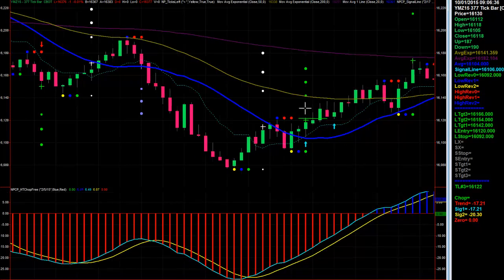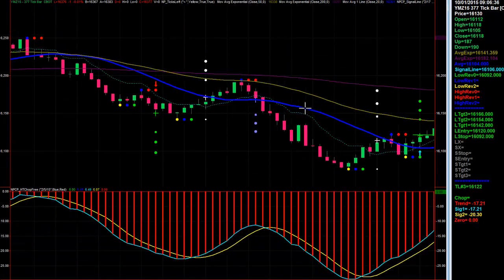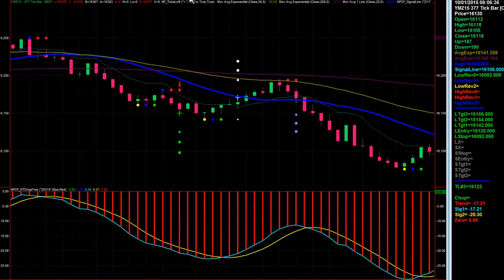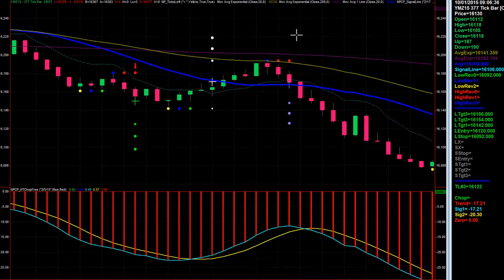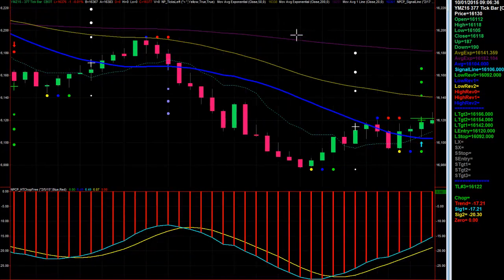So if we're trying to get in sync, let me just make this bigger and let's examine this example. In this case, it's a trade that triggered in against our trend mode filter. But let's say it triggered in before our start time. Or let's say it triggered in during a news event when we're just standing down and not trading. And then a few minutes pass and now we could start trading again.